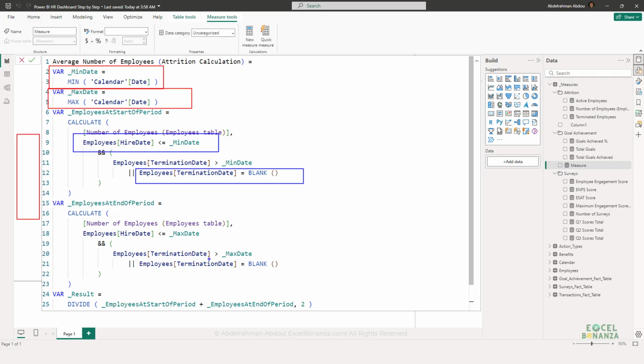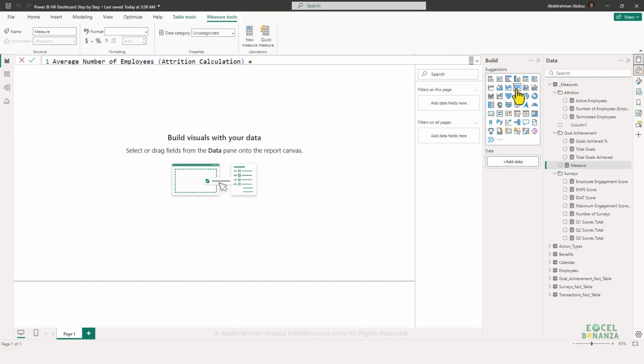This means that at the end of the period, the employee had not been terminated yet, or had no termination date. And then the result is the employees at the start of the period plus the employees at the end of the period, divided by 2. This is to get the average number of employees. This is for the attrition calculation.